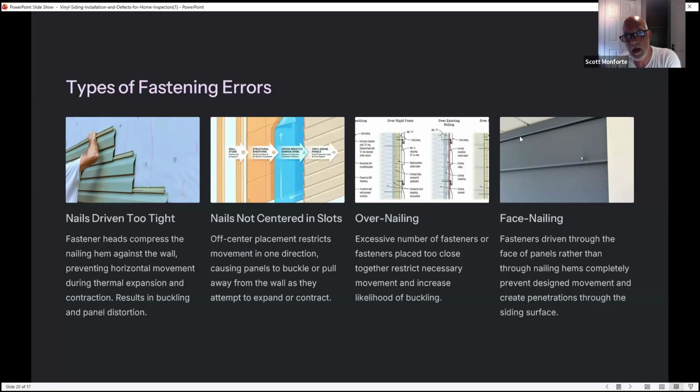They see it sliding down, so they're like, oh, you know what? Now, what I would do, I'm not saying you can't face nail it. I would lift up that J channel or the undersill, drill a little hole so the nail is smaller than the hole, maybe a bigger head nail, roofing nail, or a screw, and just make sure the hole is big enough and then screw it in so it has some movement.